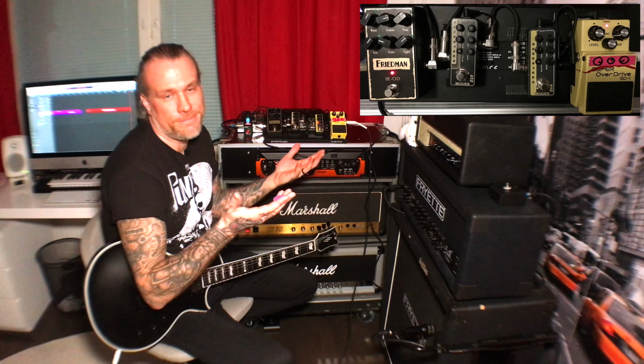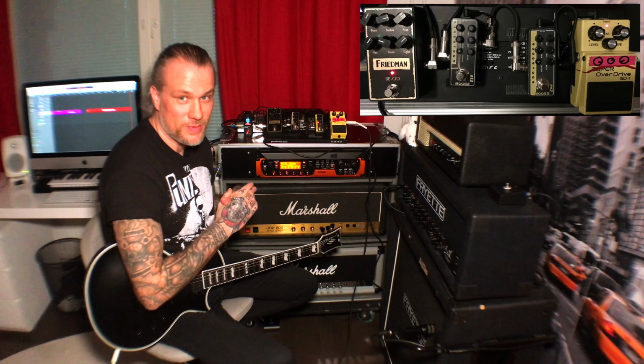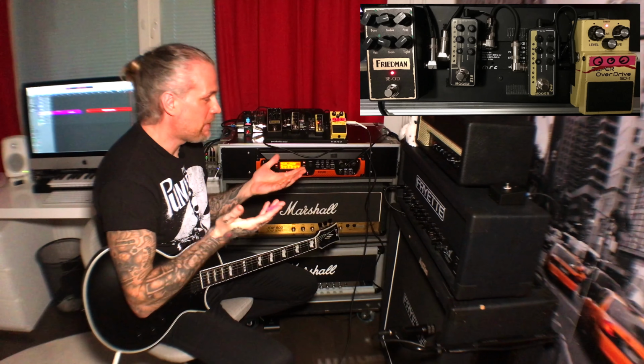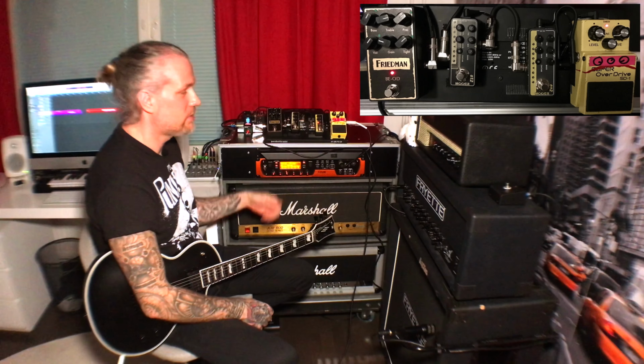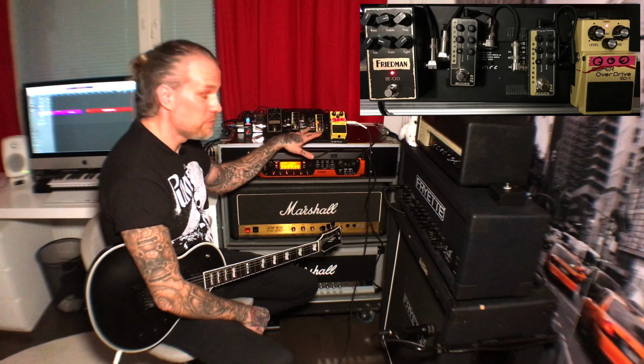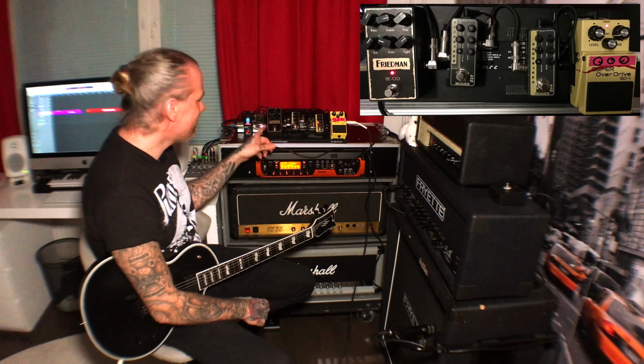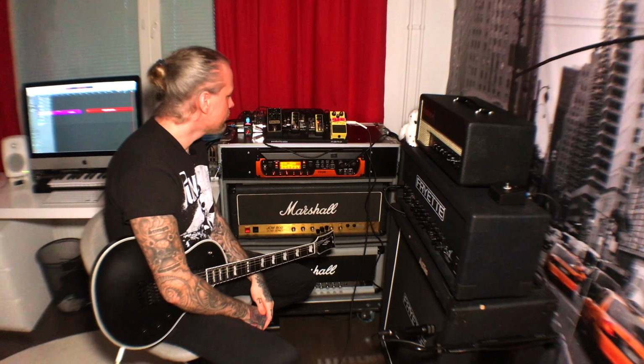The sound is in the ear of the beholder. But the feel with this one is the closest to real. These do a really good job replicating that, but this is slightly better.